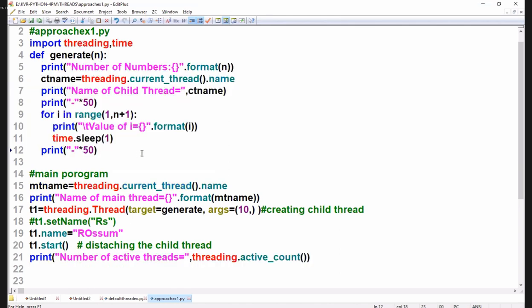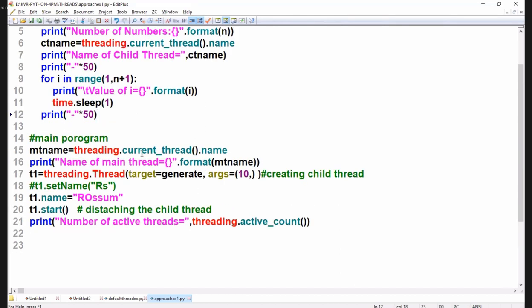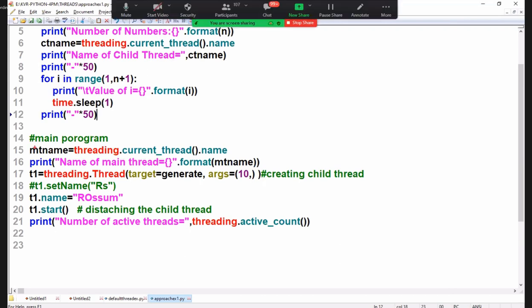And don't think that this is printing after the statements are over. No. Subthread is doing its operation. Main thread is doing its operation. Are you getting it? Parallel thinking, I said last class also. Parallel, simultaneous thinking comes under multi-threading. How is it going to start? Once this flow comes, this is printed by the main thread, a thread is created, the name is set, and then the subthread goes to this place.